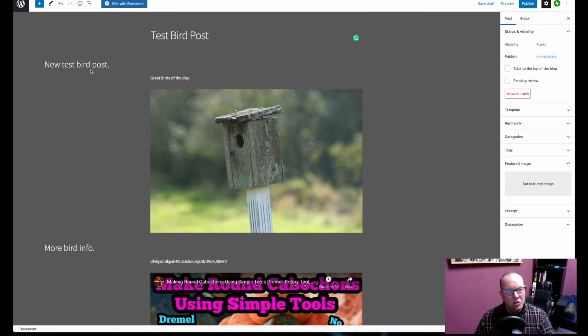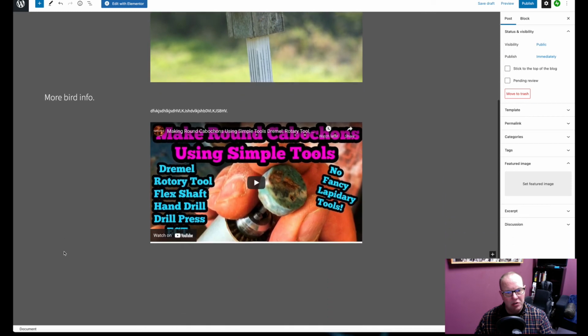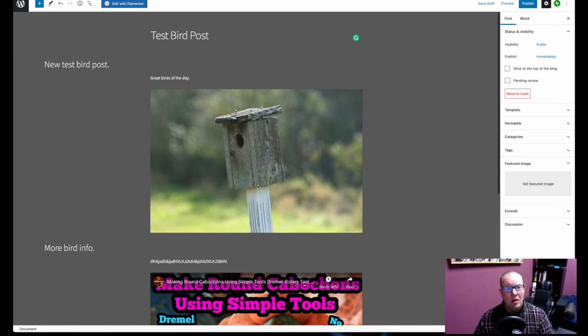Okay, so you would just keep repeating this pattern. Now you don't have to put tons of information in there. I always say, if you're going to write a blog post, just make it specific to whatever you're talking about. Say it with as many or as little words as you need, and hopefully if you find value in it, then your people who are viewing your page will find value in it. You'd be surprised by just how much stuff people are interested in, and that's why everybody has a kind of niche site. So whatever you're doing, somebody's into it. So we'll take a look at this in the preview here in a second.